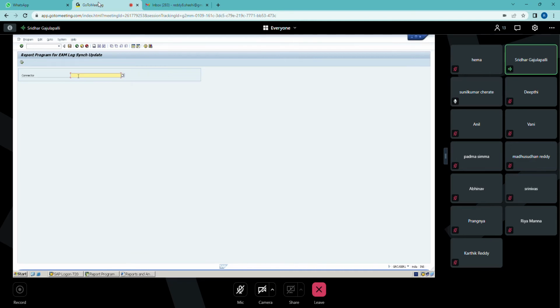Yeah, right. So actual transactions through the FFID we are executing in the backend system, but in GRC we are trying to see the logs. So those transaction details have to be loaded. For that purpose.